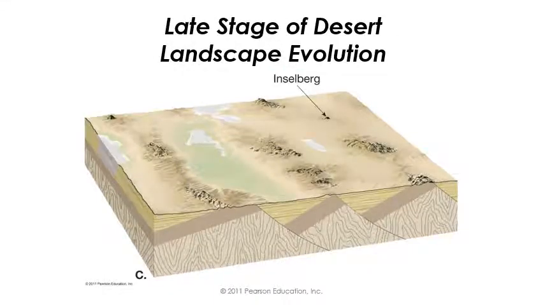And then in the late stage of this, you can see the topography is really flat now. The valleys have filled up. This yellow color is all that sediment that's come off. And we might just have a few little pockets of rock that were those old mountains. A word for that is inselberg, if you have these sort of isolated little rock outcrops.